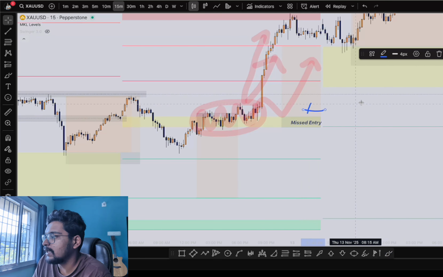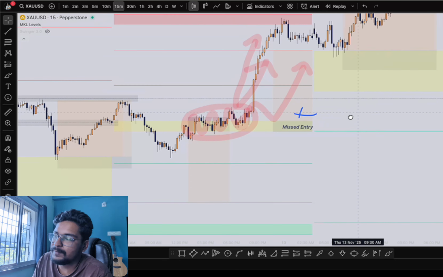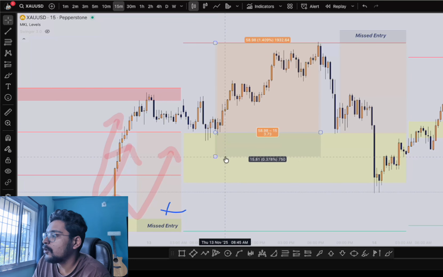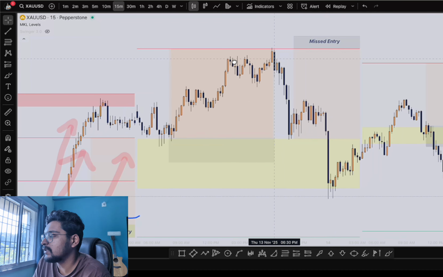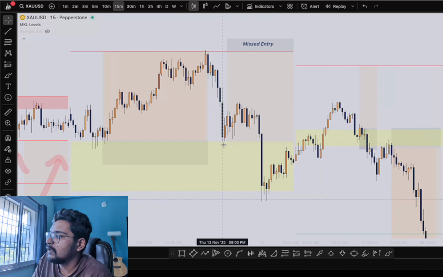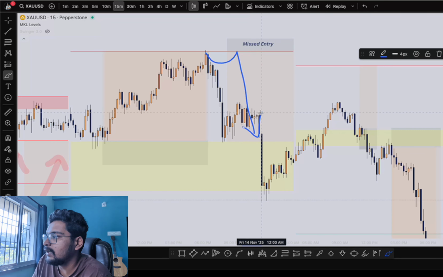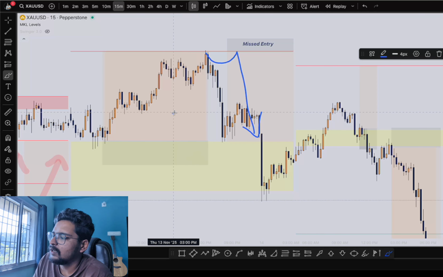Very unhappy with this trade as well. But again, a missed entry is a missed entry. That's completely fine. Do I even need to explain now? Proper retest, 50% SL, target, done. Missed entry, yes, this would have been a very good trade, but it did not give me any other confirmation. It did not retest this level, so yeah, no problem.